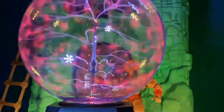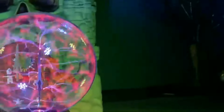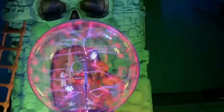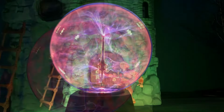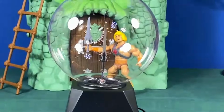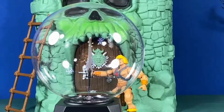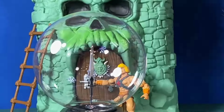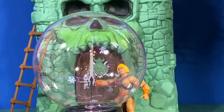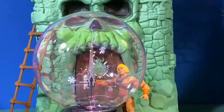Anyway, that is pretty cool. Let me go and turn the lights back on. Lights on. Oof. Of course, the light's on now. You really can't see the lightning hardly at all. Just all way too bright. Let me just kill a couple of these. You can kind of see it now. Let me kill another one here. This one too.